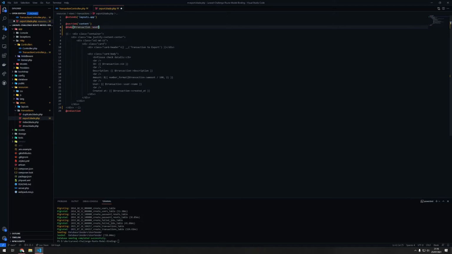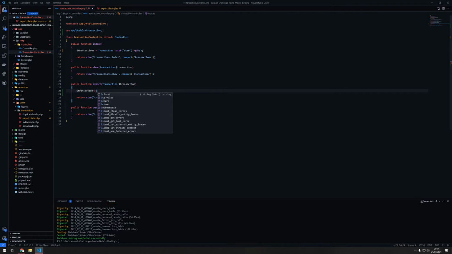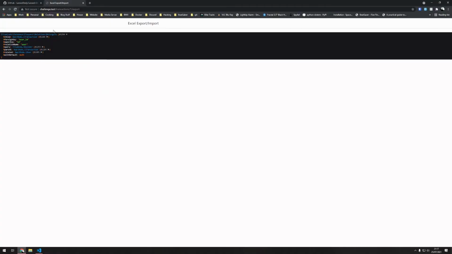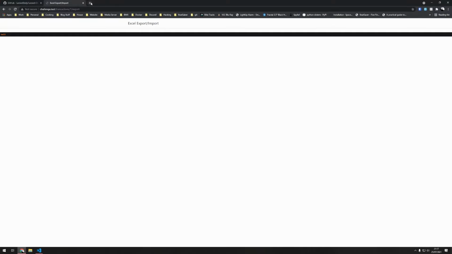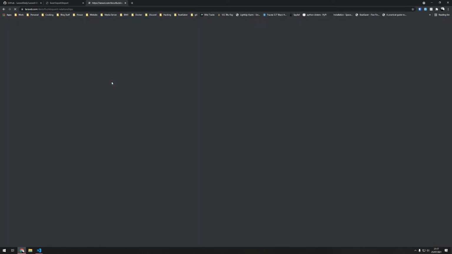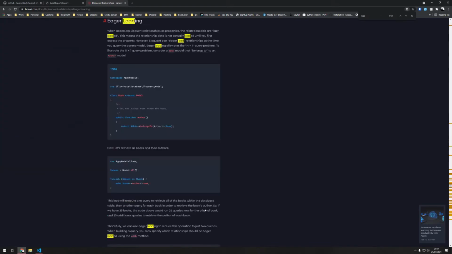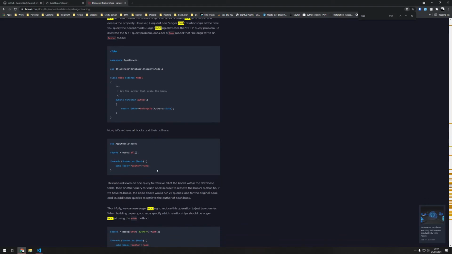But we don't want the brackets, we want it like this. I believe this is the right one because we're doing the export and that should return the export view. I believe it's load.